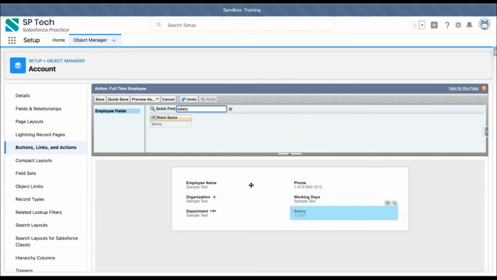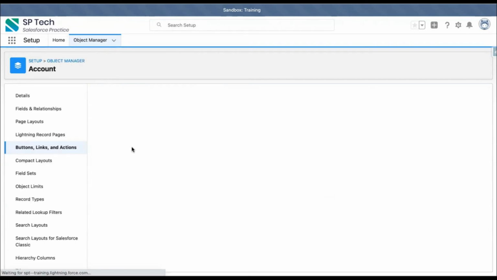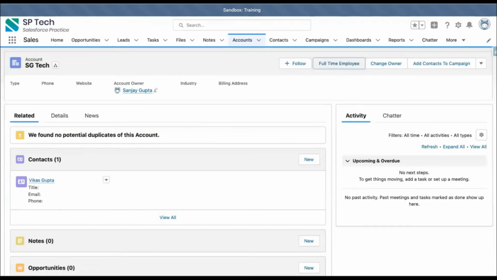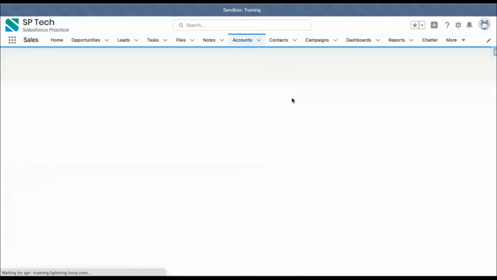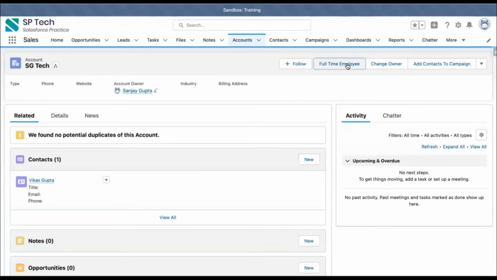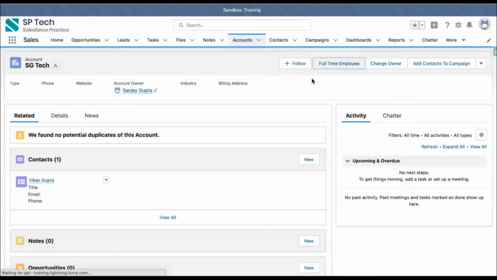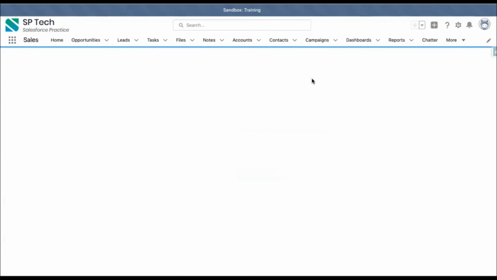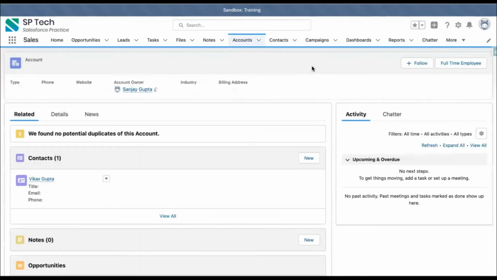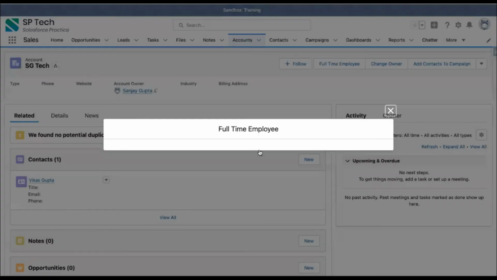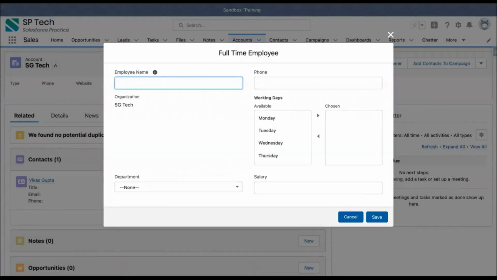So I'm dragging and dropping it and clicking on save. Now again, I'm doing a refresh. This time the salary field will be available on the layout, so that error won't come. It is not reflected. We need to do multiple refreshes. Yes, now it is available.